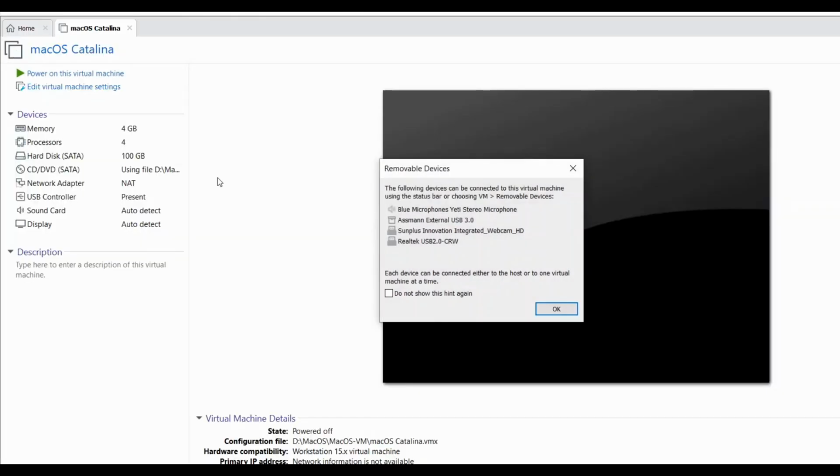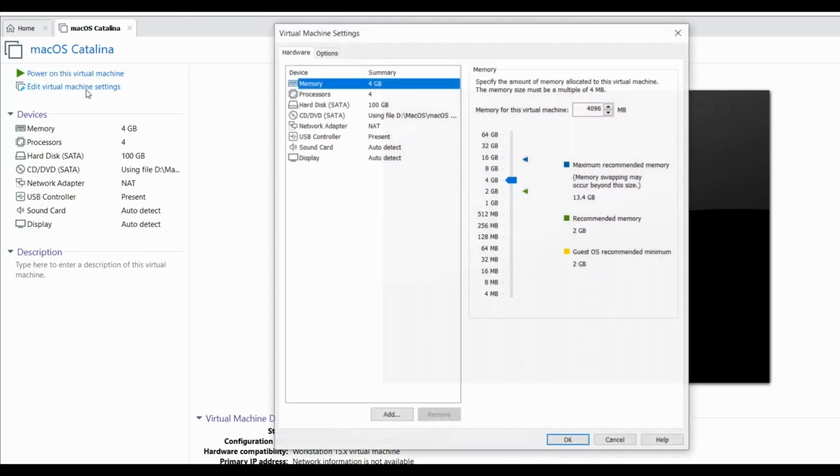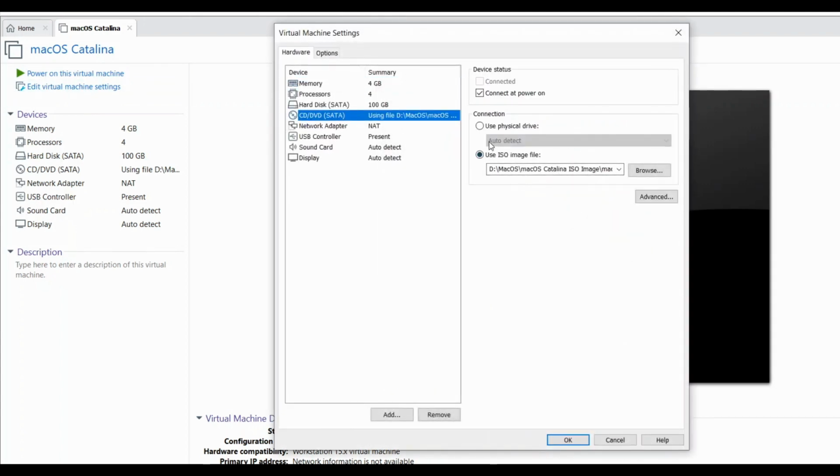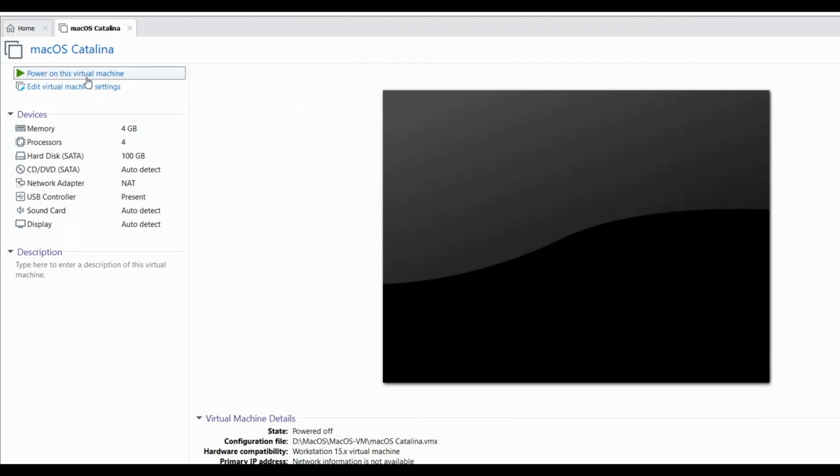And once it's off, I'm going to click on edit virtual machine settings, and then I'm going to go to CD/DVD and switch from ISO image to physical drive. Click on OK. Power on.